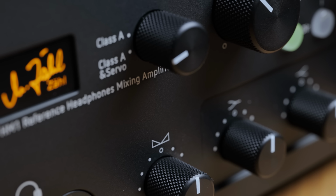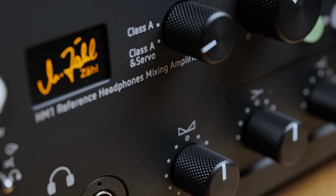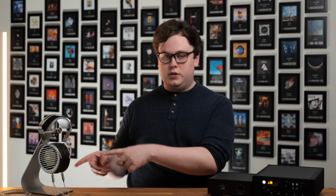But this is a little bit better in a lot of ways than even other really exceptional products, and most importantly, this is such a complete package. The HM1 has some seriously impressive speed and detail retrieval to it. The transient presentation on this is just phenomenal. Probably helped by the fact that the bandwidth on this extends over 500 kHz. It's a very high bandwidth amp, but it's got a soundstage which honestly is just limited by the transducers themselves, and what I really like about it is the fact that this is so explosively dynamic. I have not heard another amplifier which is as hard-hitting, fast, and controlled as the HM1 is, particularly with hard-to-drive headphones.